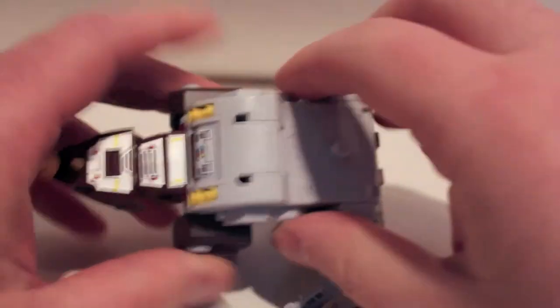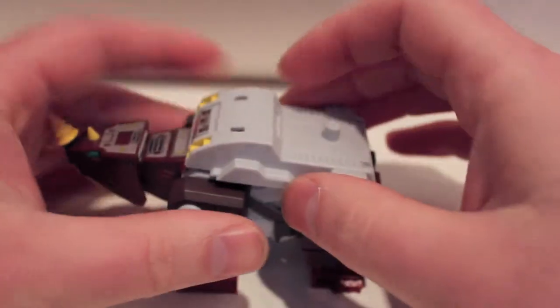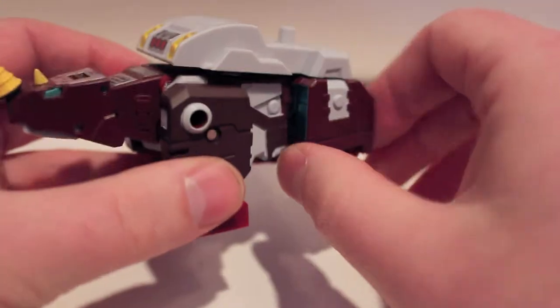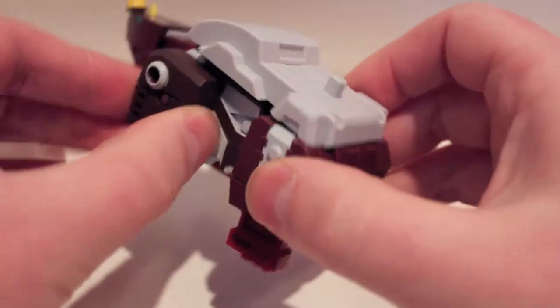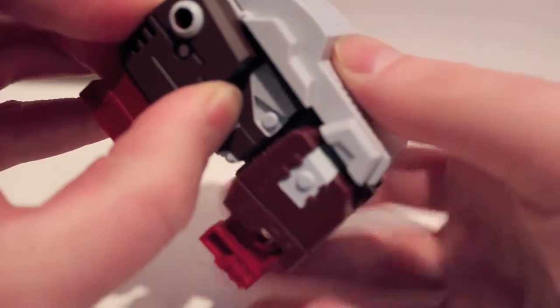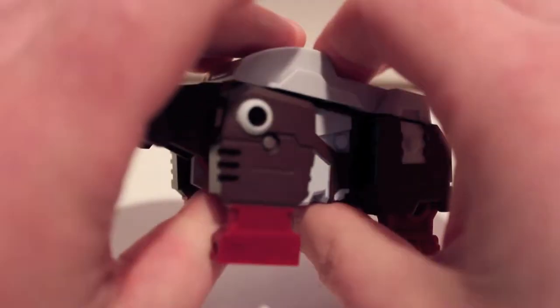As you can tell, this guy has a shield so therefore he has a foot. Fold him up, but again they're Scramble City so you can do it more or less however you want. Articulation in this mode - all the legs go back on, not ready for you, no, don't get ahead of yourself.